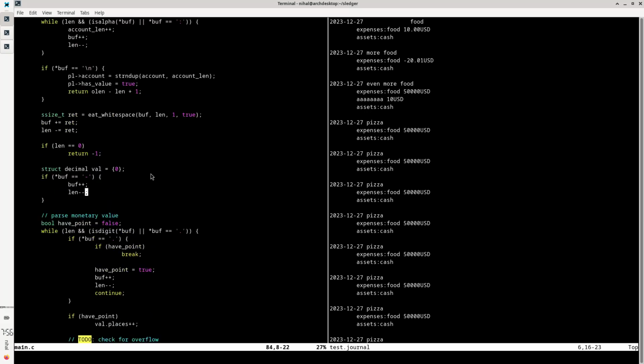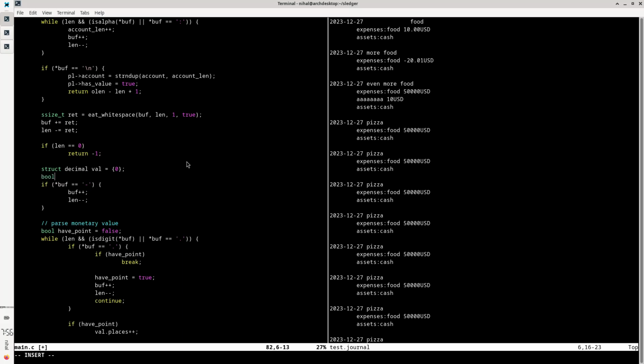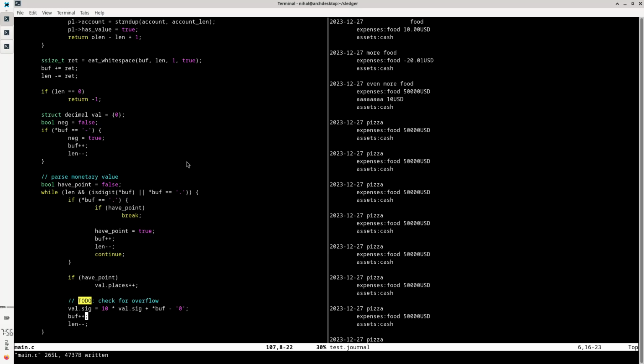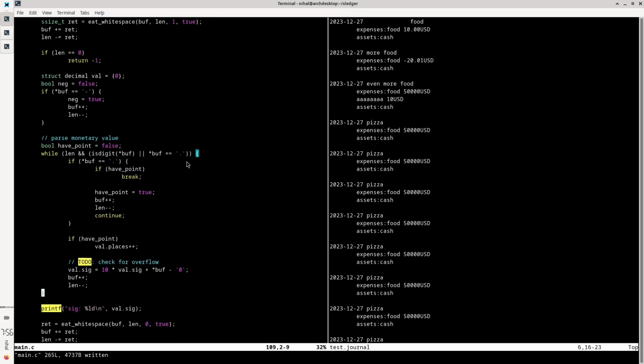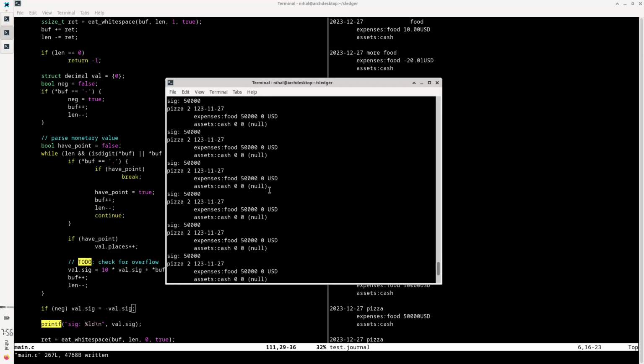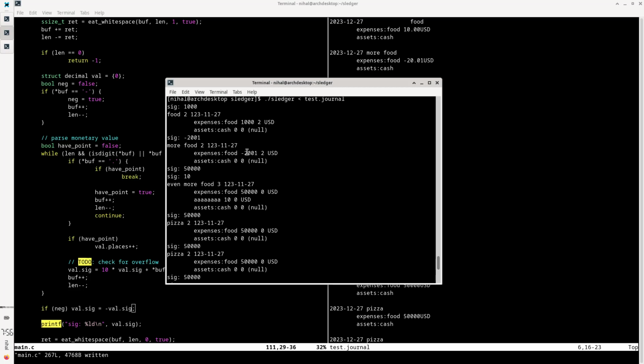So up here, yeah, we'll just add a boolean. And if neg, val dot sig equals minus val dot sig, and that should be sufficient to give us negatives. And we can check that. Yep, so we have negatives.